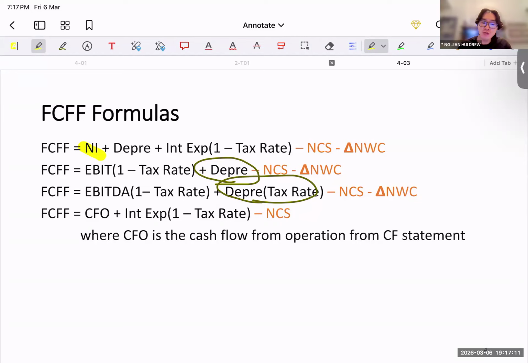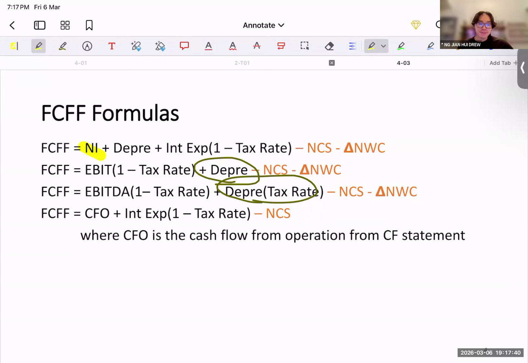So the reason why interest expense is added back is what we discussed earlier, right? Because for the FCFF, we are focusing on debt and equity holders. And so the interest expense shouldn't be removed from the cash flow, right? You must add it back because in our net income, you have already removed the interest expense. So now you have to add it back. If not, you'll not be correct, right? Because we're looking at the cash flows to both equity and debt holders.